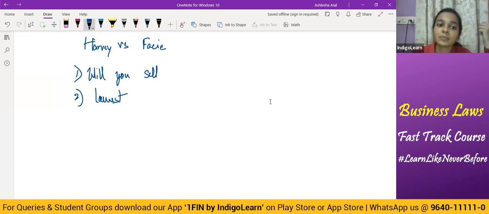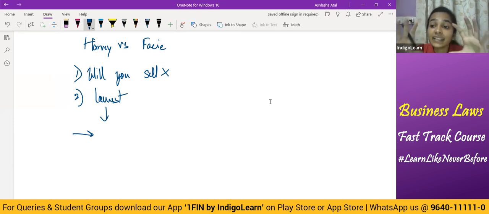Now, when this company replies to the letter, they only state what is the lowest price. However, they do not respond to the first question of will they sell the pen. So in this situation, there's only communication of information which has been done. There's no binding acceptance which has happened. The company has reserved their right to accept the offer by not responding to the first question of will you sell the bumper haul pen to us. They have only responded with what is the lowest price.